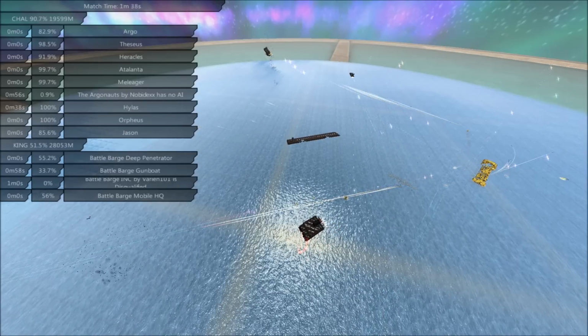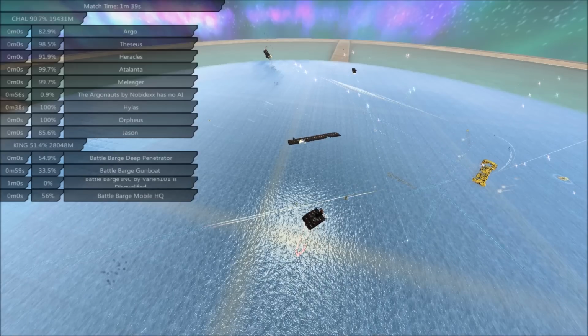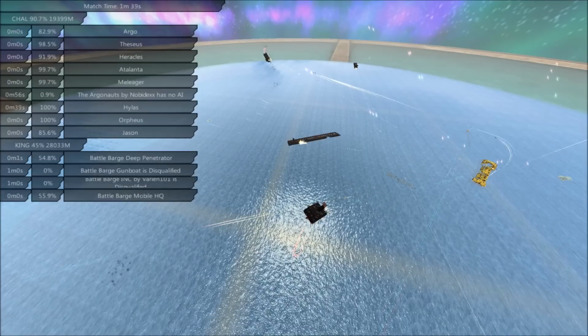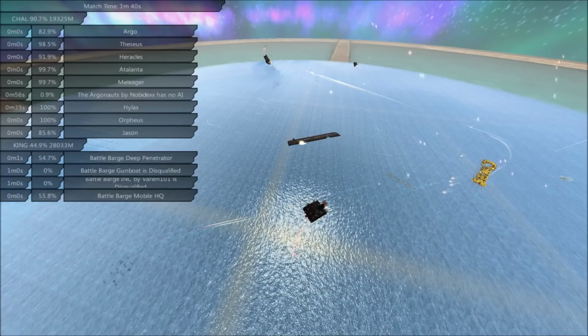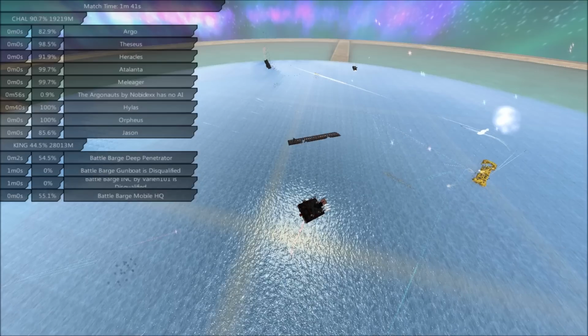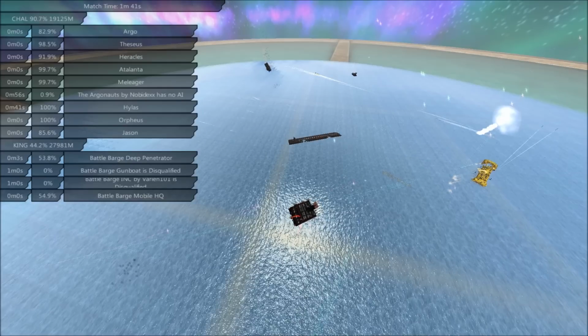Okay, folks, I'm going to go ahead and basically call it here, because the Battle Barge Mobile HQ is at 56%. Everything else is below 55%. This is clearly a victory for the Argonauts once more here in round two, and the gunboat just detonated.